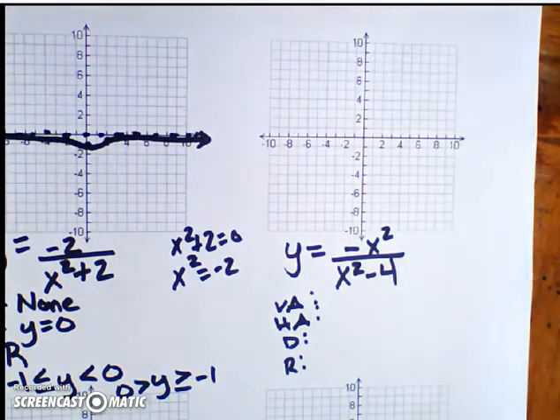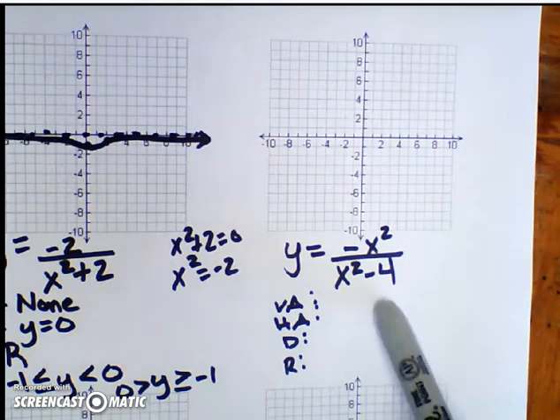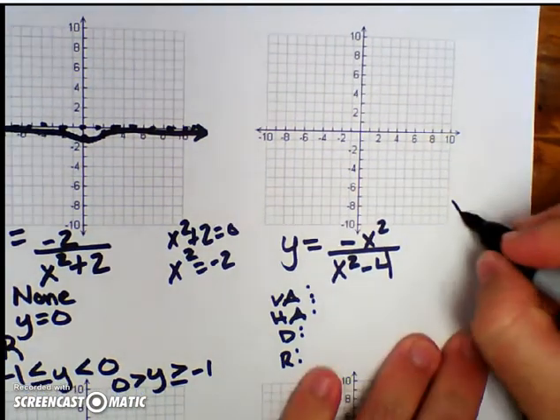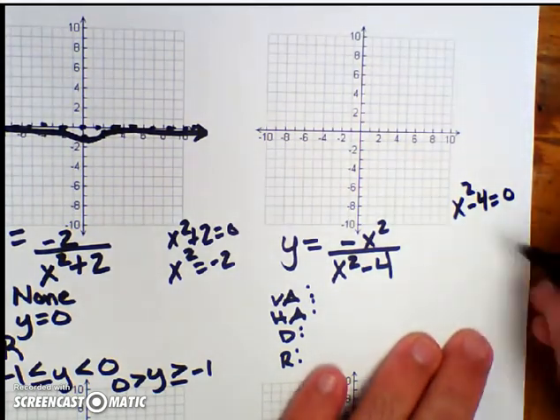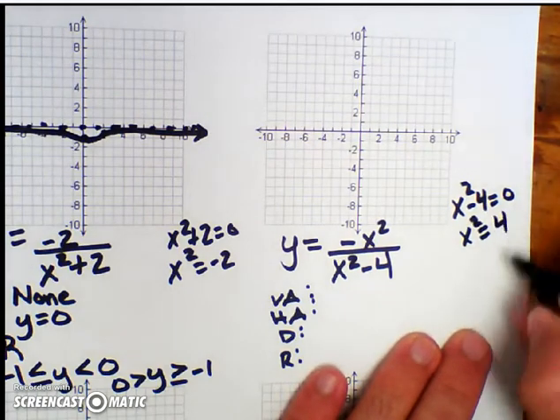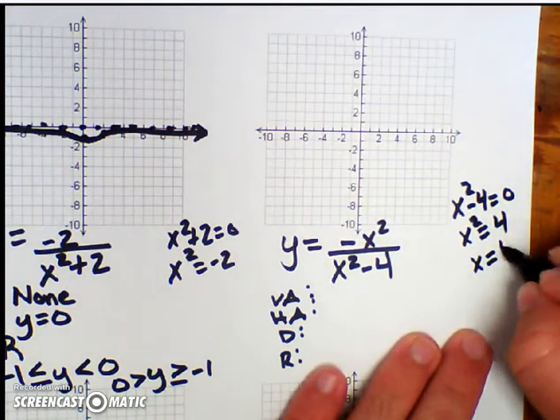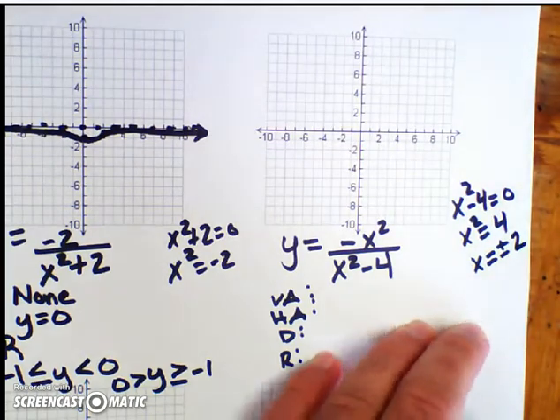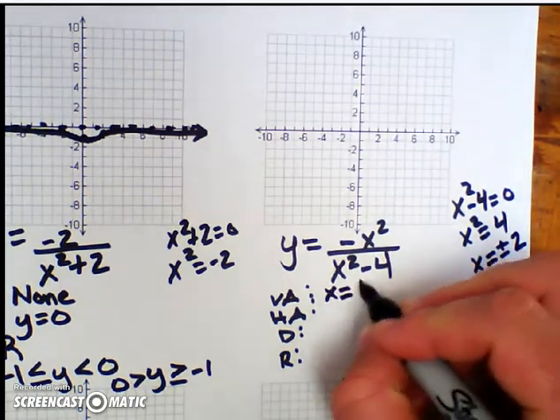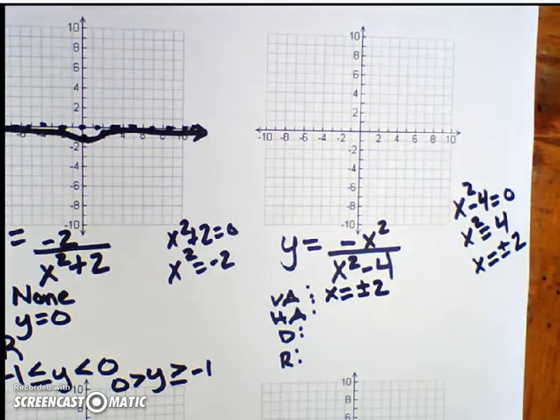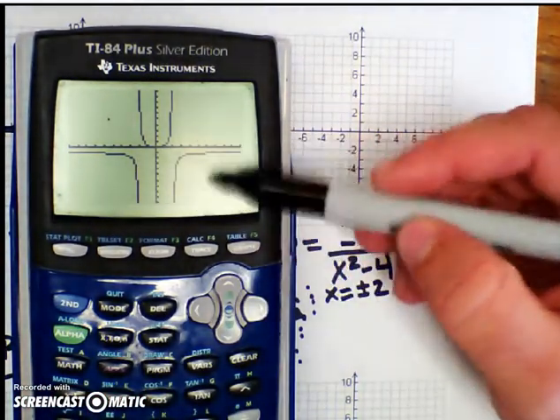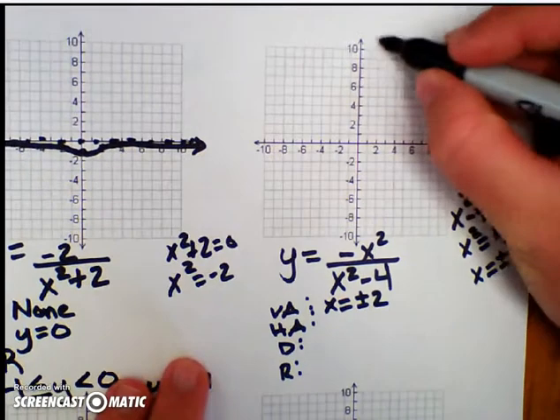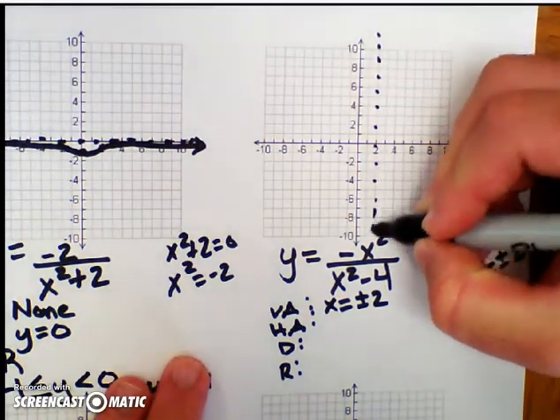All right, guys. For this one, last graph from 8.3, we'll start off with a vertical asymptote. Set the denominator equal to 0. Now there's two ways to solve this. You can factor it and then solve it, or you can just do the square root method, which I think is easier. Add the 4 over, square root both sides to get rid of the squared, and you get plus and minus 2. So in this case, you do have two vertical asymptotes. You got one at +2 and one at -2. And you can kind of tell that from the graph. It's got two places where it's going down forever. So +2, dotted line, and -2.